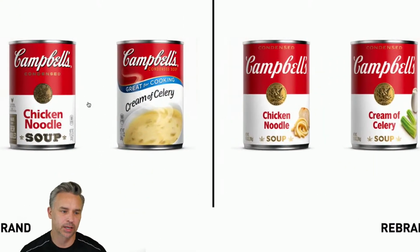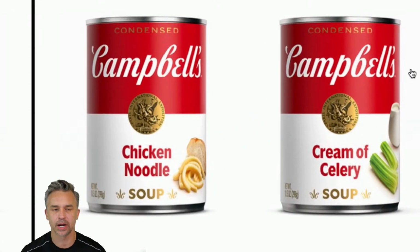Like I mentioned a second ago, even Campbell's is going through this simplification process, the original to the rebrand, right? Subtle, but you would probably notice this as a designer or creative going in the store, you'll be able to tell. App icon logos may be too simplified.